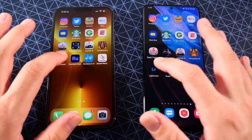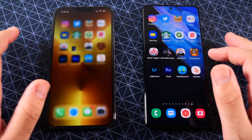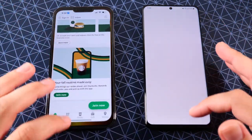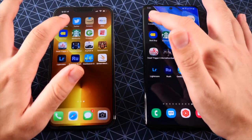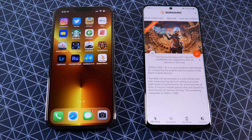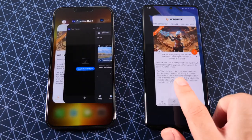Let's reload the applications to see if we get any reloads on either of them. I expect them to hold just fine — I'm not paying $1,200 for these phones to be reloading apps. Mortal Kombat — both very good there. The swiping is just a bit smoother on the iPhone. Opening applications, both doing a fantastic job holding those apps. Samsung seems to be popping stuff a little bit slower. The iPhone looks a little smoother overall, but both held the apps fine. With 12GB of RAM, Samsung shouldn't have issues reloading. The iPhone may reload if you get way too many — maybe 20 to 30 apps. But man, this 120Hz just looks so smooth.